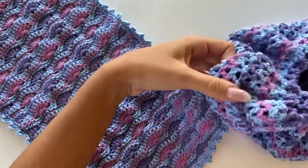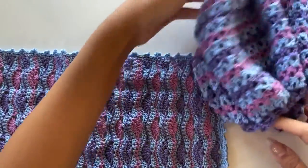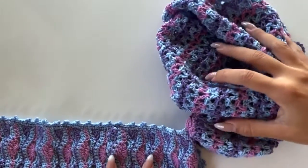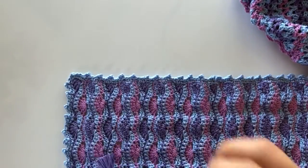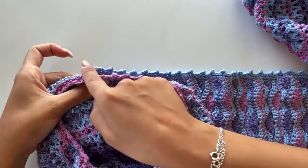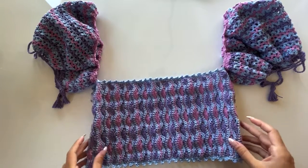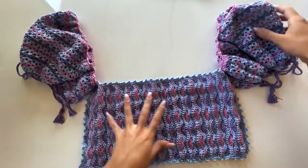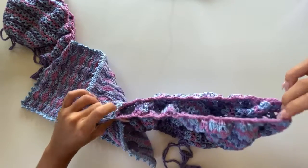Of course we make the same thing on the other side. Our top is almost ready — it's very, very cute. The sew is very simple: two centimeters each side of the sleeve seam. Now we're going to make a thread to tie the top part of the sleeves, which will make our top safer so the sleeves won't drop from the shoulders. Using pink yarn, we chain for 50 centimeters — the same thing on both sides.